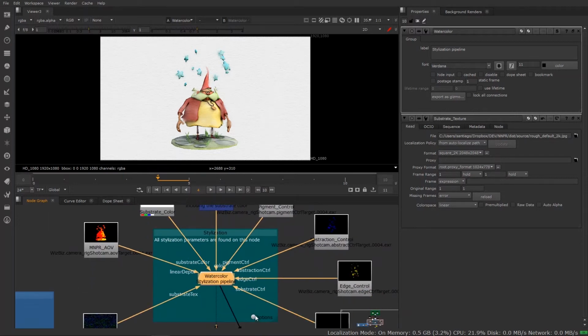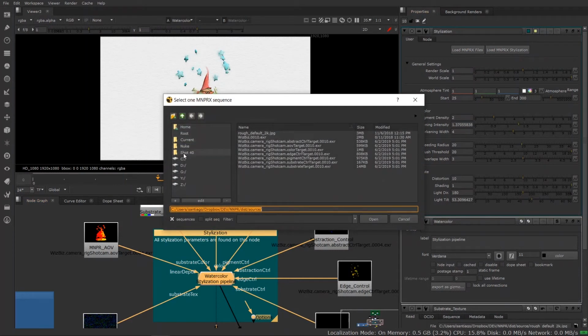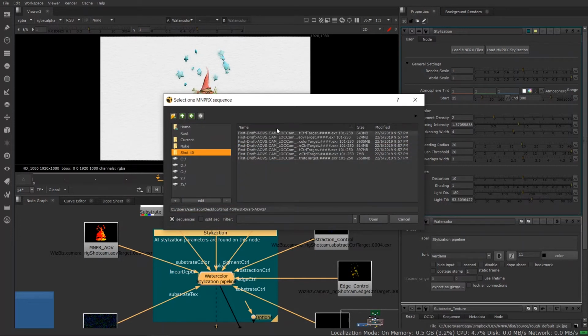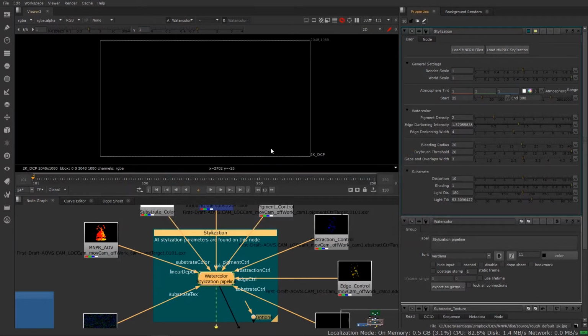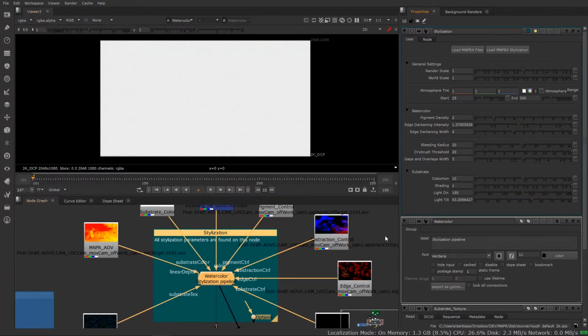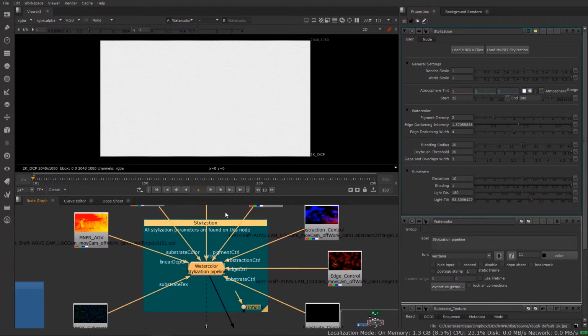For this, we've created a handy tool here. Under stylization, you can go into load MNPRX files. I'm going to go directly to the shot and load any AUV, it should work. Just double click on it and it will automatically replace all of the required AUVs in the stylization, basically.